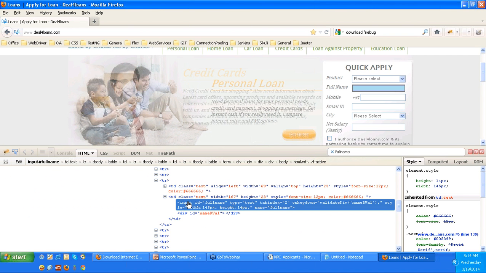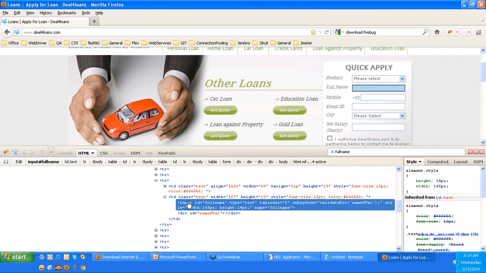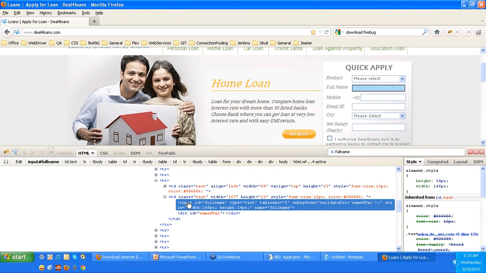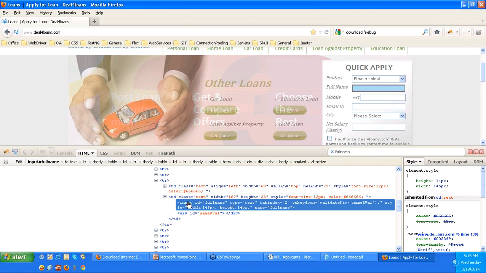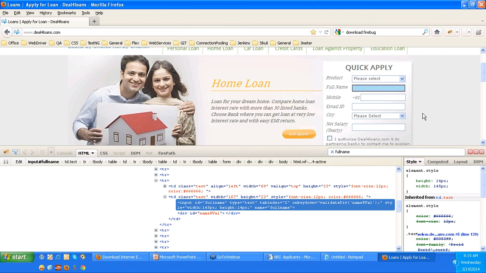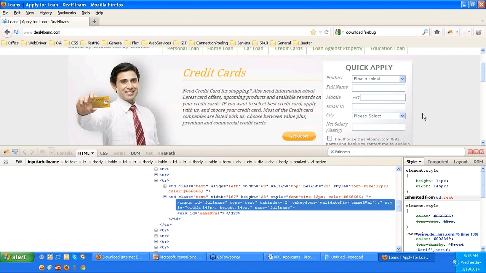Can I say this value is identifying this full name text box uniquely? Yes or no? No.